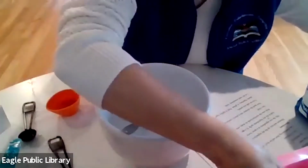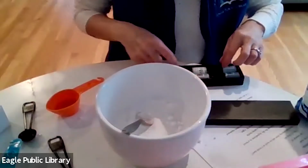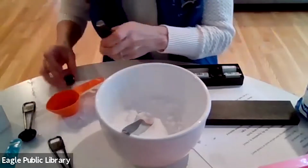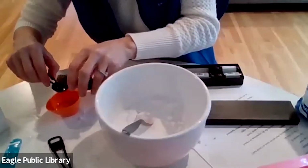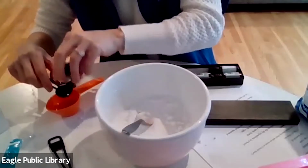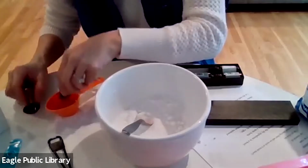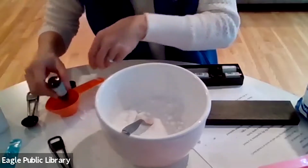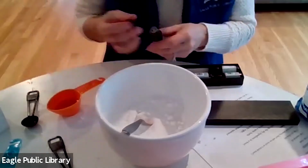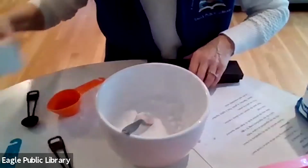I wish you guys could smell this right now because I used strawberry last time and my whole room smells like strawberry. I think I will use blueberry this time. I'm going to add a teaspoon of that. Okay. And mine doesn't have very much left, so I'm kind of all eyeballing it there. That's just for the smell. So you can add as much as you want, really. And 1 drop of food coloring.